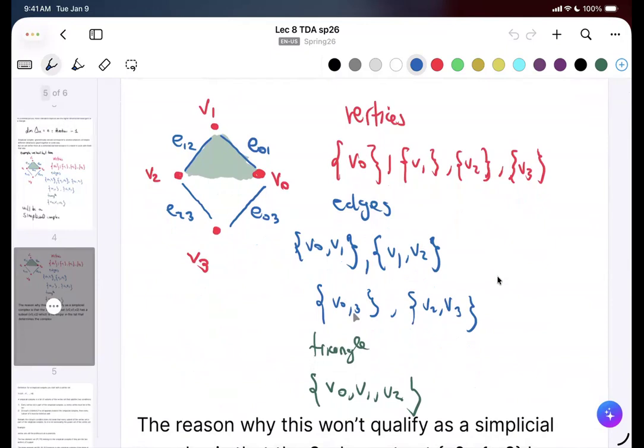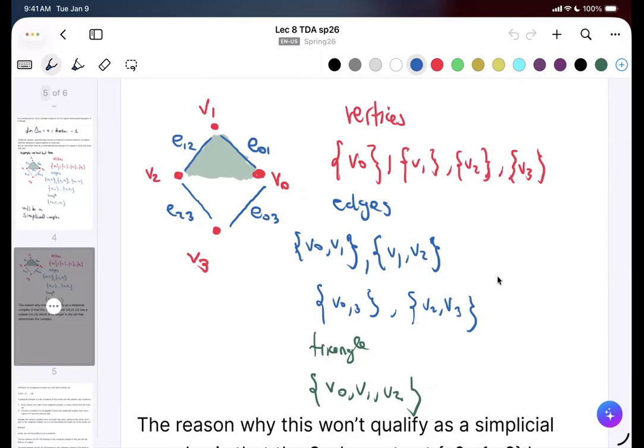Well, you can contrast it with this other picture that I have shown you, where it is almost exactly the same as the one before, but I deleted this edge, the edge that goes from V2 to V0. If you look at it in terms of the list, now there's no subset that represents V2, V0. The reason why this is not a simplicial complex is because if you look at this triangle, the triangle is still part of the simplicial complex, but now the triangle has pieces of it, or subsets of it, which are not listed.